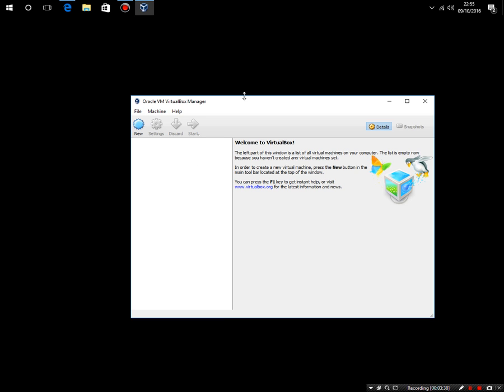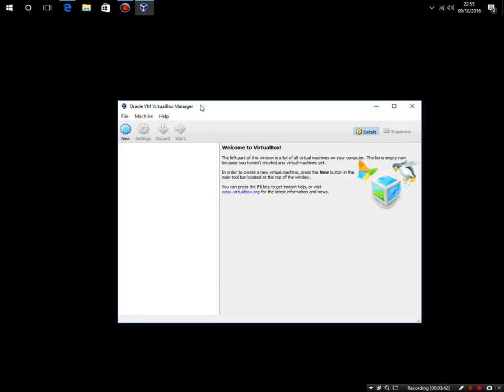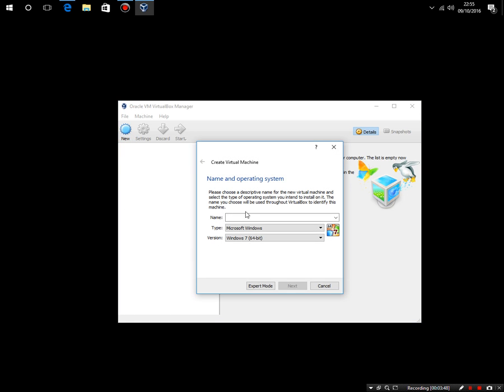Right, so by rights, this is the entirety of the VirtualBox setup now. It wasn't very complicated to do. So what I'll probably do is make a new virtual machine, call it Rust Dev Linux. And we'll do an Ubuntu if I can. There's Linux. Has it got an Ubuntu host? Yeah, Ubuntu 64-bit there.